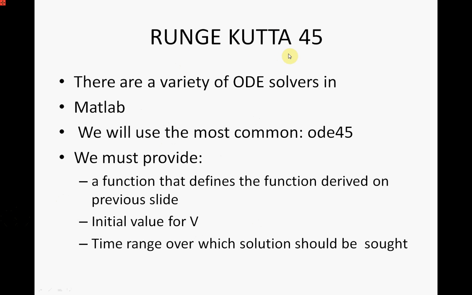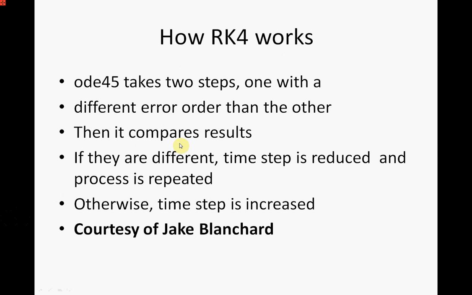and we're going to use the Runge-Kutta 4/5 fourth order method, and then we'll have a look at it in the next slide. It takes 2 steps. Remember we were using a step in Excel last week with h of something like 0.1, and then it uses 2 steps and compares the results, and if they are different, the time step is reduced. But that's just nitty-gritty. Just to mention that these came from Jake Blanchard's website.